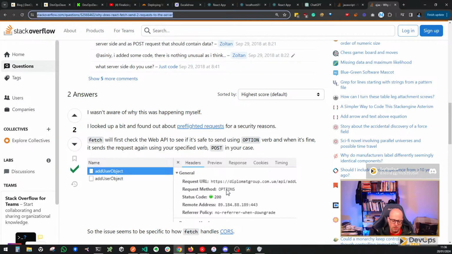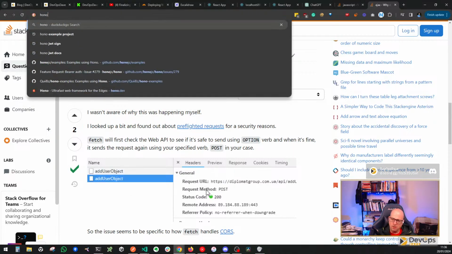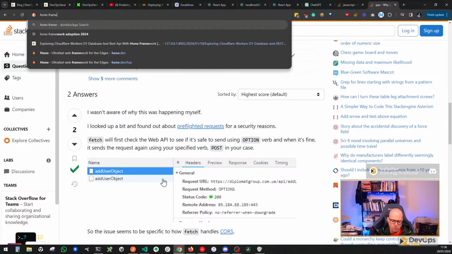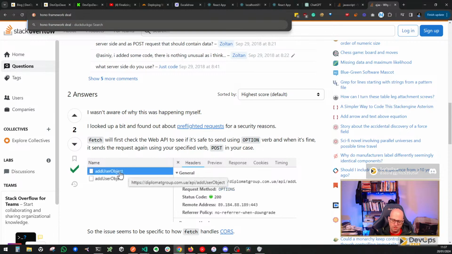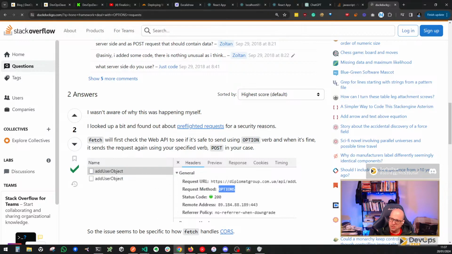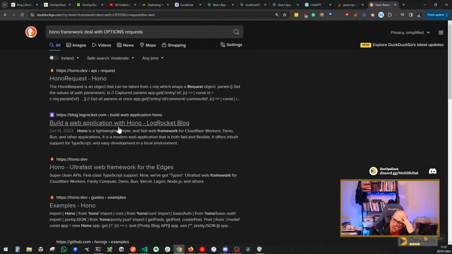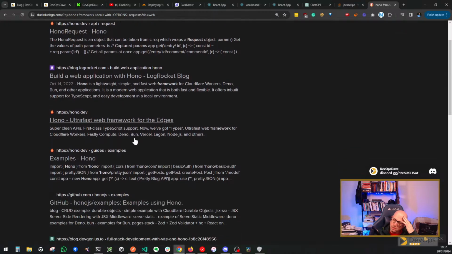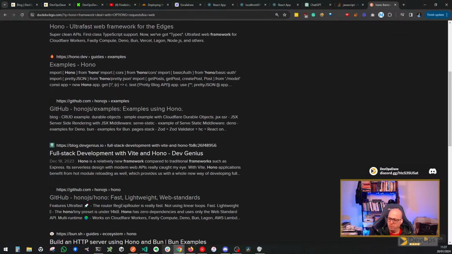So, how does the Hono framework deal with options requests? Let's see, maybe that's just actually middleware that we need to add.